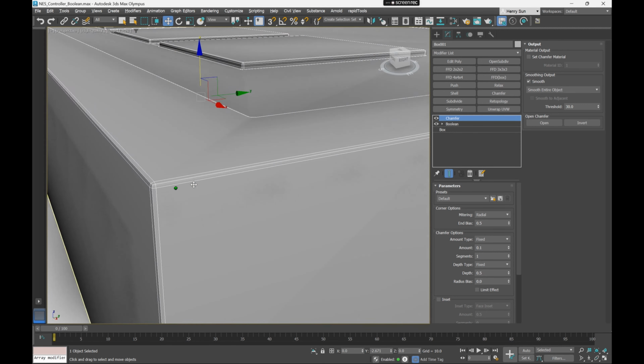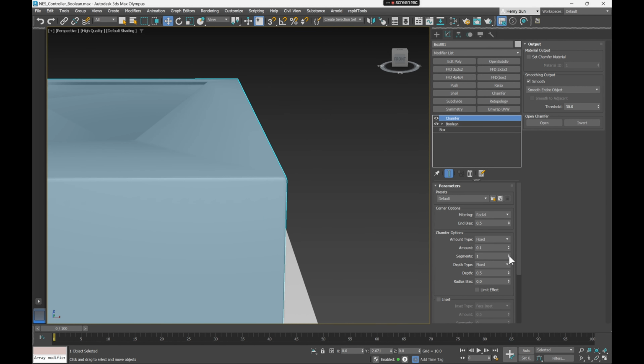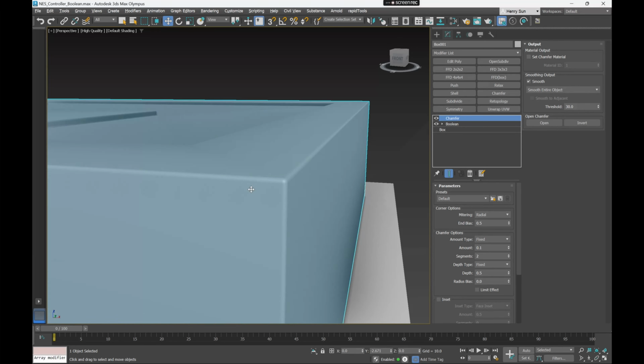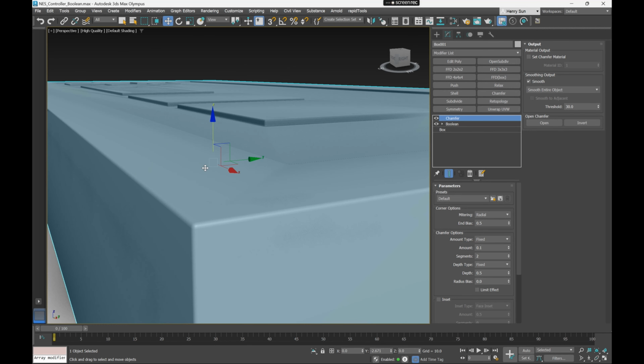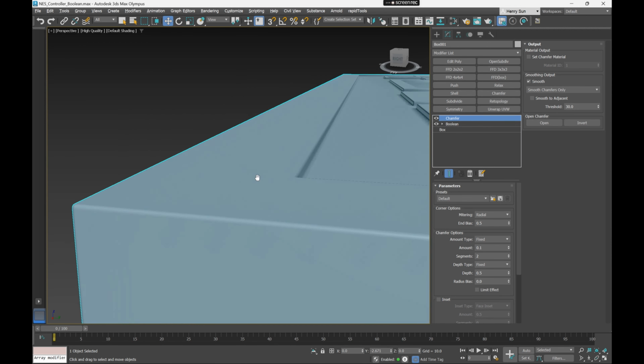So we don't want too much. We just want a nice sort of rounded edge. So I'm going to increase the segment count maybe by 1 or 2. I think 1 looks pretty good. And there's a little bit of shading error here. So in the smooth output, I'm just going to change that from entire object to the chamfered pieces only.